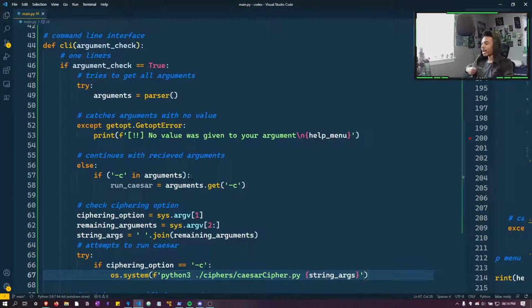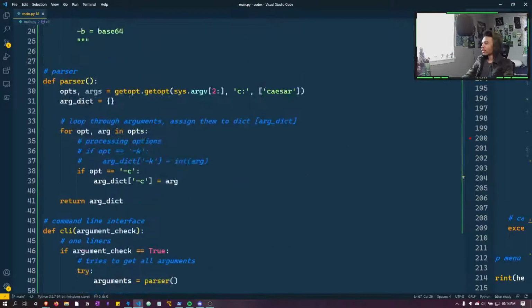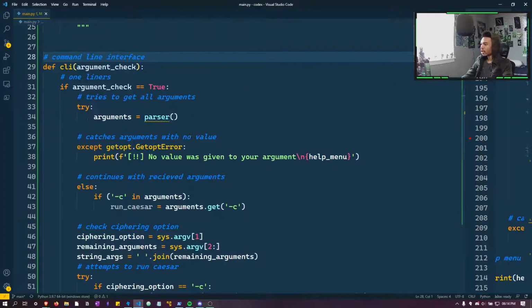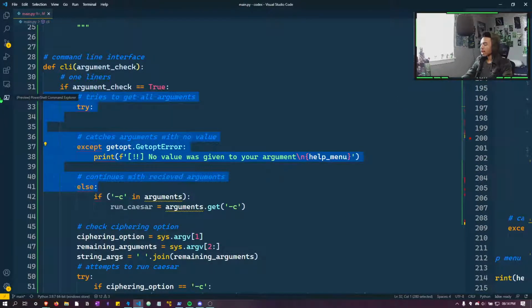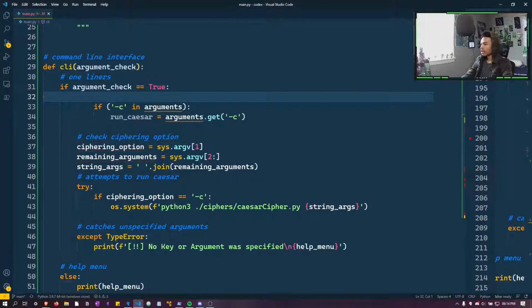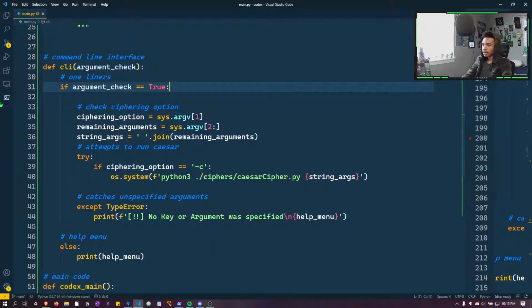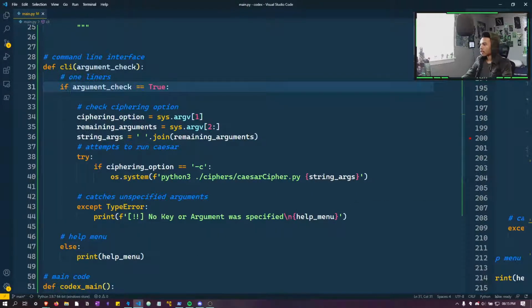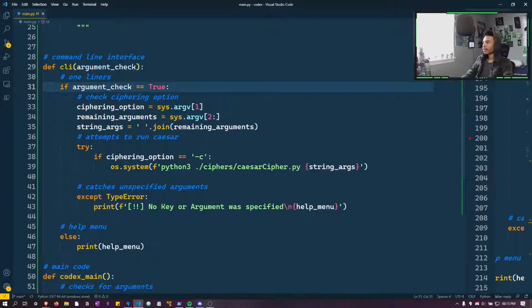All right, we don't actually need the parser anymore, so we can delete this, and then get rid of the parser, and then we don't even need to try to get those either, and then we can also get rid of this. All right, so if I just, there you go.